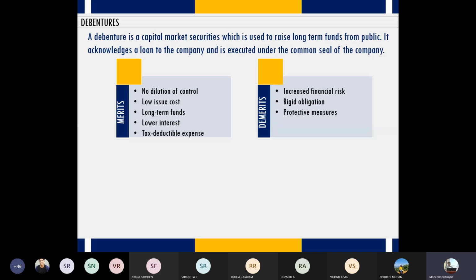If a company fails to pay interest, this is an indication that the company is heading in a wrong direction. In some cases, debenture holders or the institutions that have given loans to the company have the right to file a legal case against the company. They have the right to sell the assets of the company and recover their money. All sorts of consequences will result if the company is not in a position to meet its obligations. This is called financial risk. This is one of the key challenges.